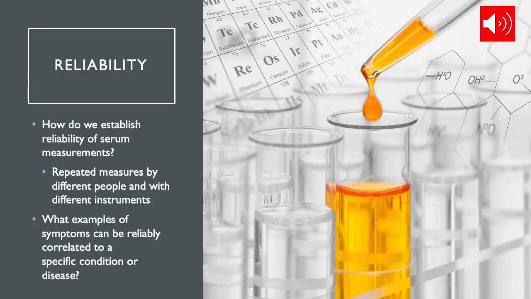So what might be some examples of a reliable test? Well, for example, a troponin. If we are able to repeat that troponin test with different patients in different settings, or the same patient with slightly different instruments, or point of care glucose, right? We've done this test several thousand million times on different patients with slightly different instruments, but we're getting similar results. So that's how we know that a test is reliable.